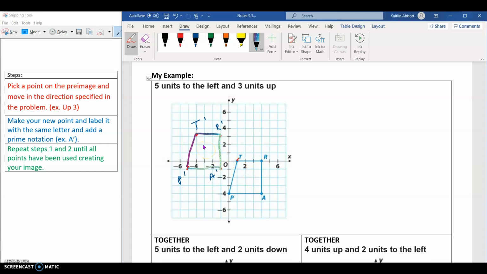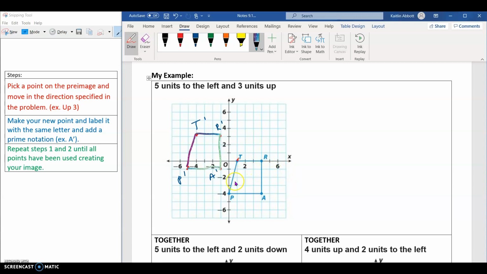So there's a few ways you can check your work. I noticed that from this dot to this dot, there's 1, 2, 3 squares, and there's 1, 2, 3 squares here. So that works. And from here we got 1, 2, 3, 4, 1, 2, 3, 4. And then maybe from here to here, you got 1, 2, 3, 4, 1, 2, 3, 4. That all checks out, so they should be the same. Congruent. These are congruent figures.